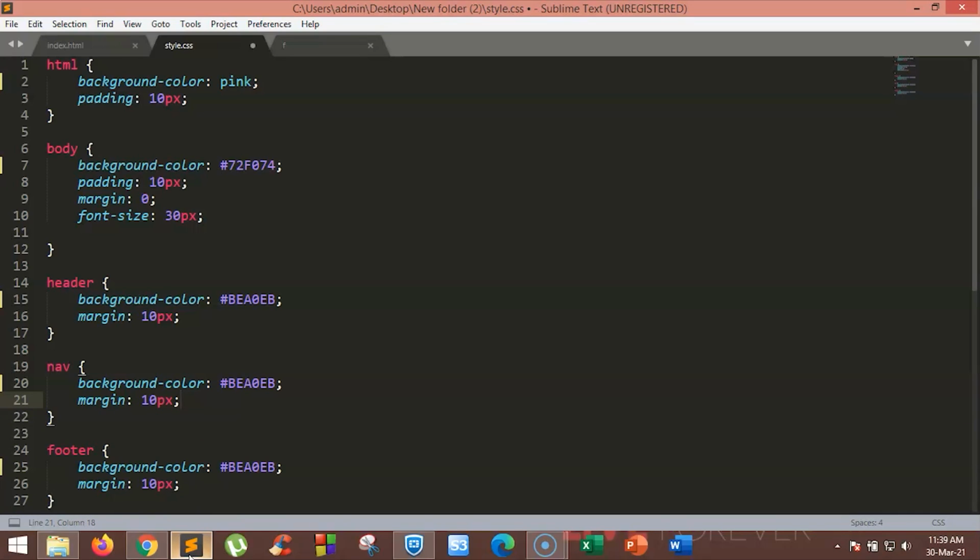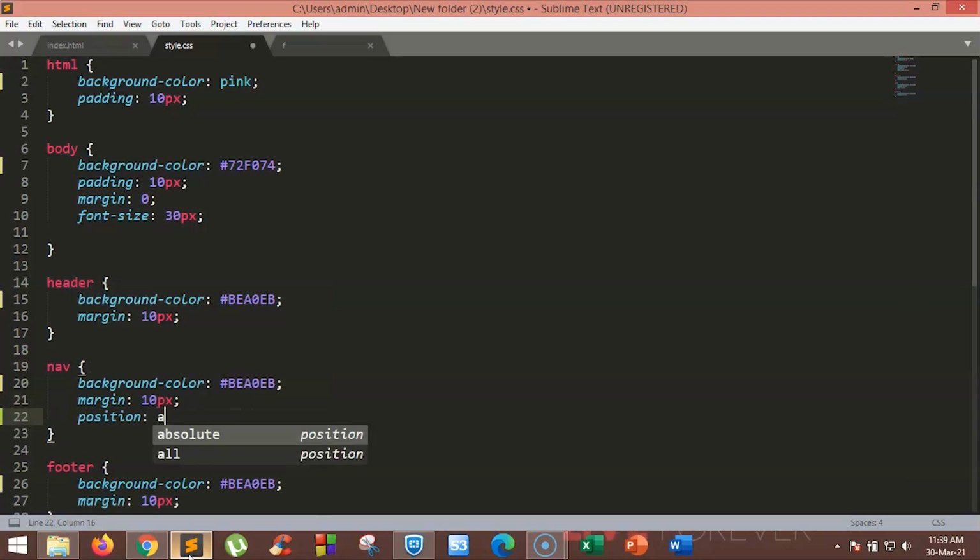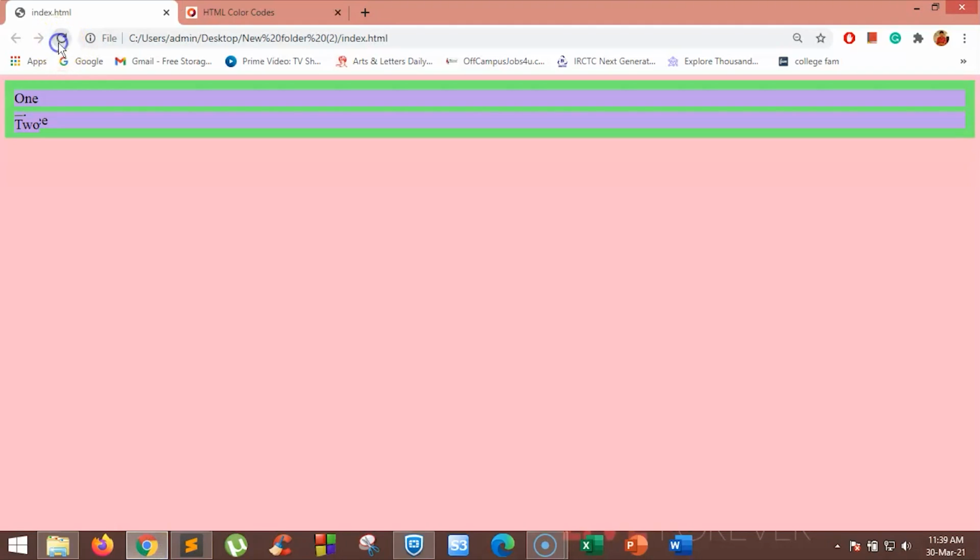Next property we are going to discuss is absolute position. And this property goes well along with the top, right, left, and bottom. So let's make this position absolute. And you can see the changes made due to this by just saving. The absolute value completely removes the element from the document flow. This is useful when you want a particular element to be at a specific position, but you don't want to disturb the other element's positioning.